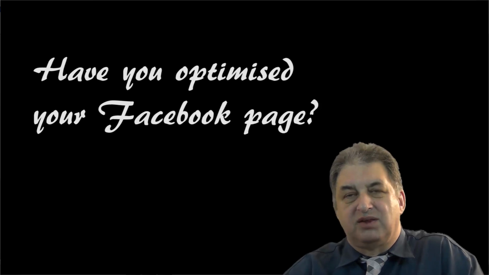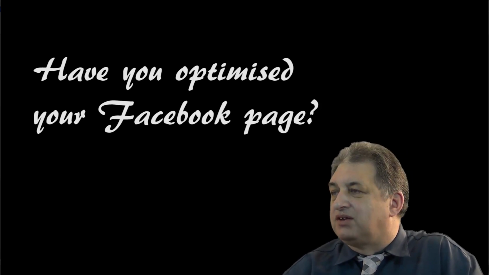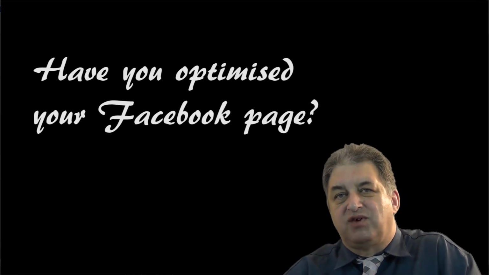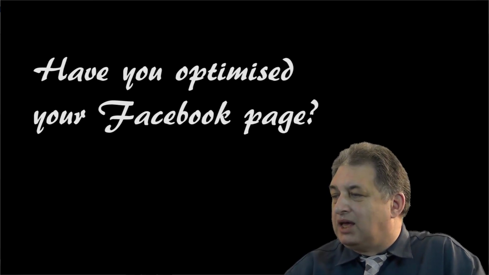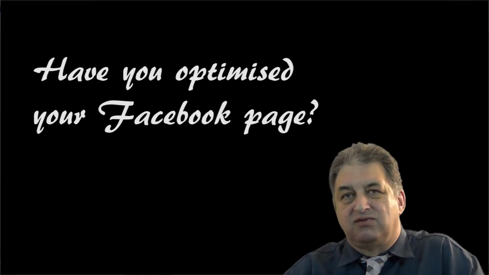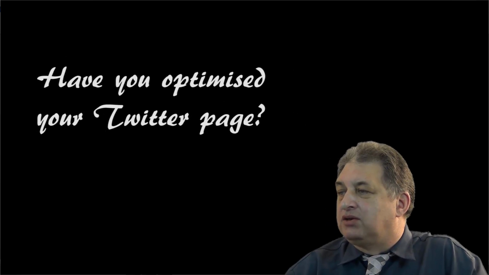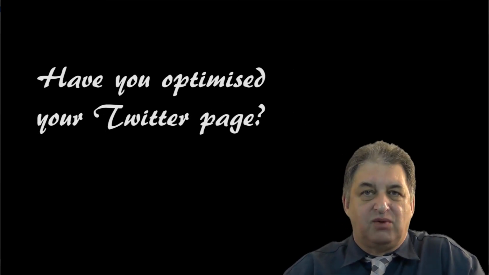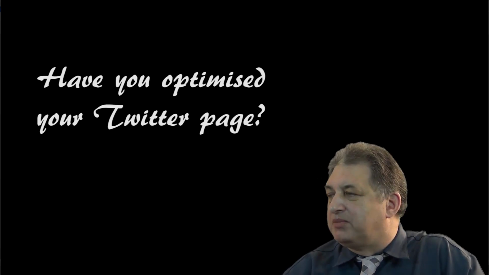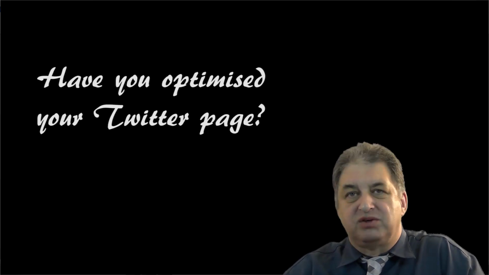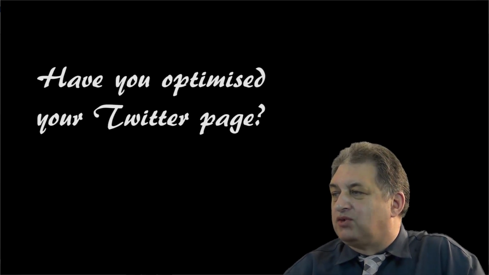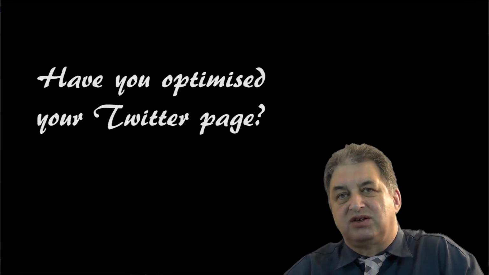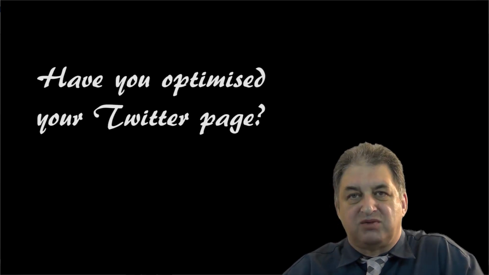Apart from your actual website, there's all the offsite SEO you need to worry about these days. So Facebook: have you actually optimized your Facebook page? Do you have a Facebook page for that matter? If not, get one. Sign up for it and make sure you sign up the right way, and optimize the Facebook page for your phrases. Twitter: if you don't have a Twitter page already, set one up and make sure it's properly optimized, because there are lots of opportunities to have links from Twitter back to your home page, and there are also ways of getting your home page inserted into Twitter so that you get the maximum SEO benefit.